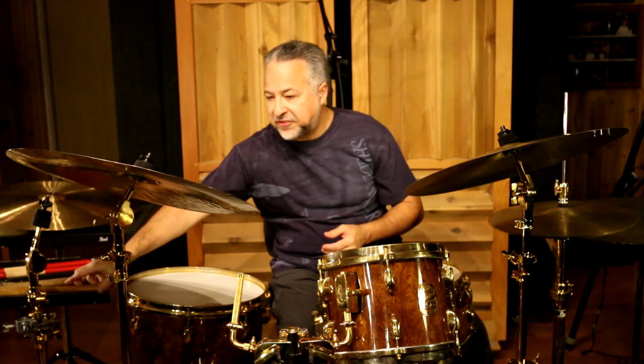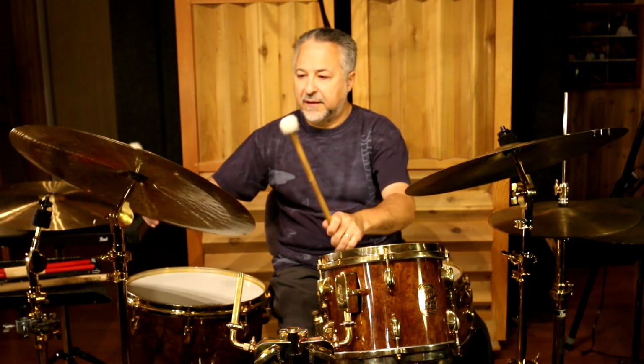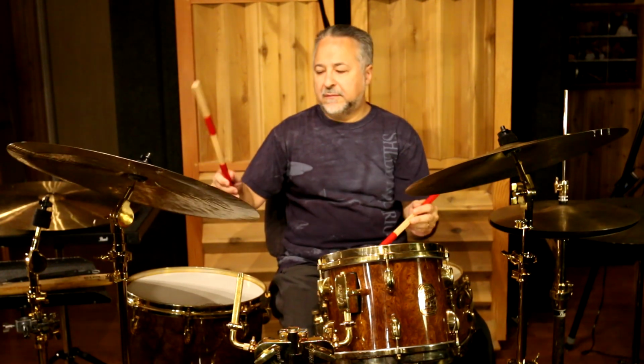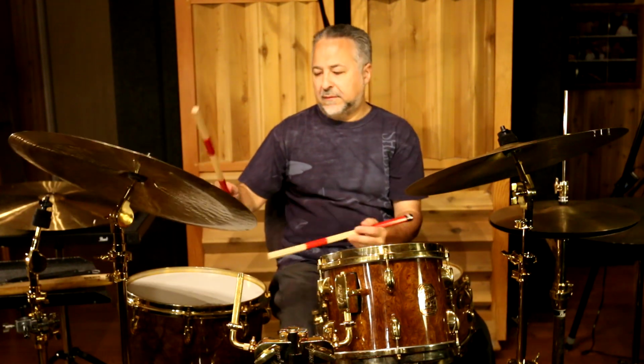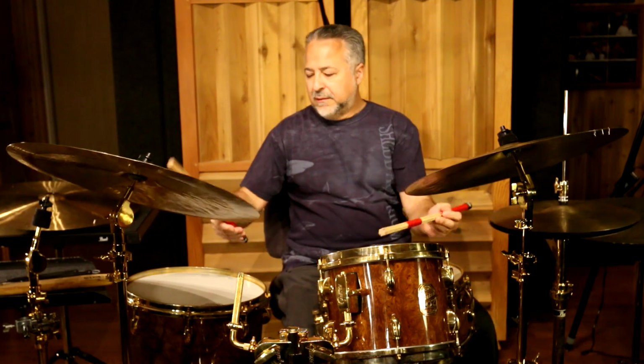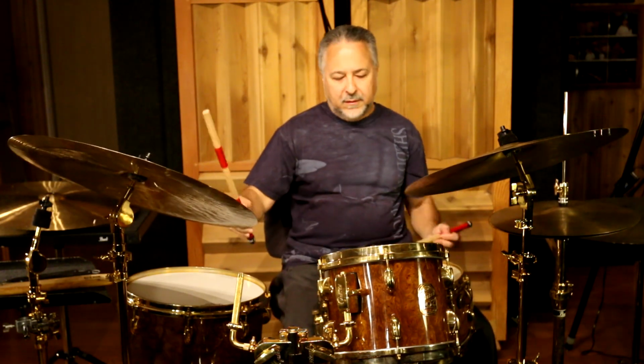So it's not even in the same ballpark as that other one. It's heavier, it's smaller. I guess they decided that this was going to be the design. Although I haven't played a lot of these, so maybe you guys out there have some of them. You can tell me if you like the 20s. But that's that cymbal. Now, it does sound good to roll on it. And these sound really good with rods, as well as with brushes.